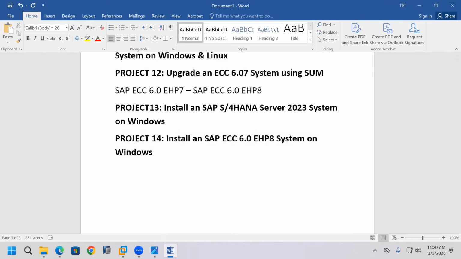Nowadays, what I'm planning is to install that one in Windows OS with Oracle Database 19C, and in Linux OS with Oracle Database 19C. I want to install that product version in Windows OS by using Oracle Database 19C, and in Linux OS by using Oracle Database 19C. I'm planning like that. Before, I think I prepared it in Windows only. At that time, I used MS SQL Server database. But nowadays, I want to use Oracle 19C in both Windows and Linux.